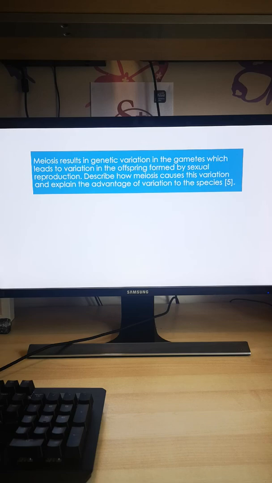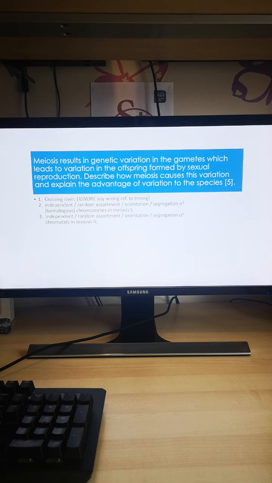Okay, so you've done this question before. I think it's in the question pack for meiosis. I want you to have a go at it again now from memory. Okay, so would you like to now compare your answer to the mark scheme? The first part was, where did this variation come from?